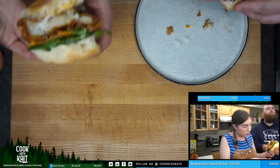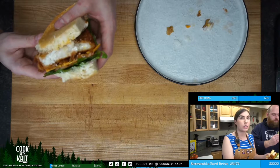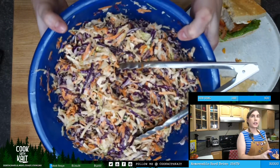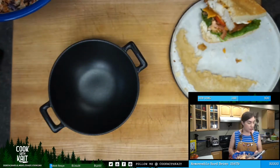The tomato could potentially make it a bit soggy, so just watch for that if it's really, really juicy. Shredded cabbages, carrots. We made a homemade dressing. We got a little bit of green onion in there.